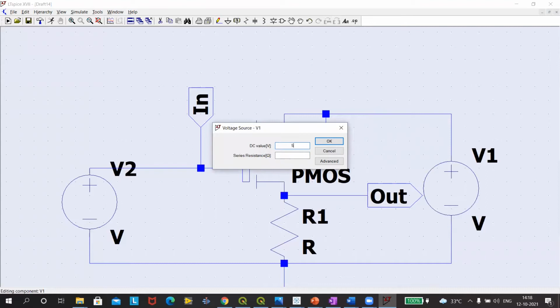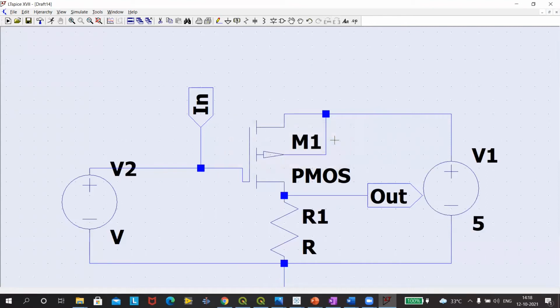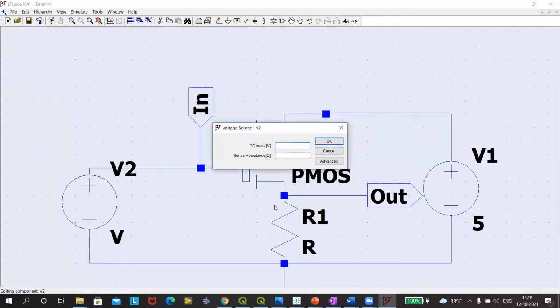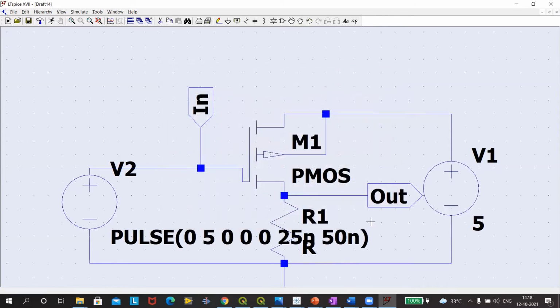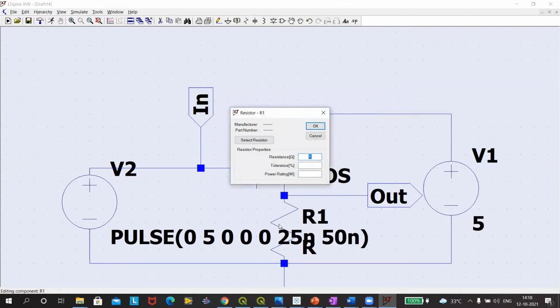This biasing source is a DC 5 volt. Input is a pulse. So we will take it as 0 initial, 5. The delay, rise time and fall time, we'll keep it as 0. T on is 25 nano. T period is 50 nano. Press OK. And this resistor, we will keep it as 1K.